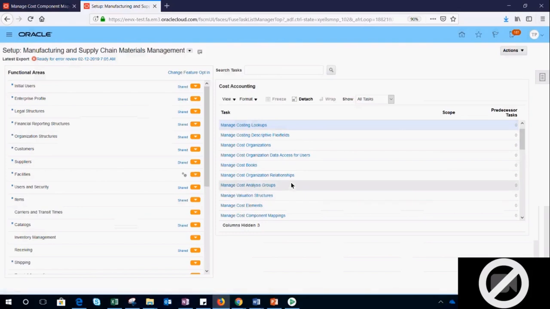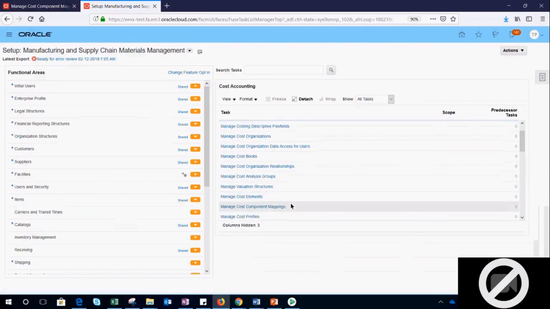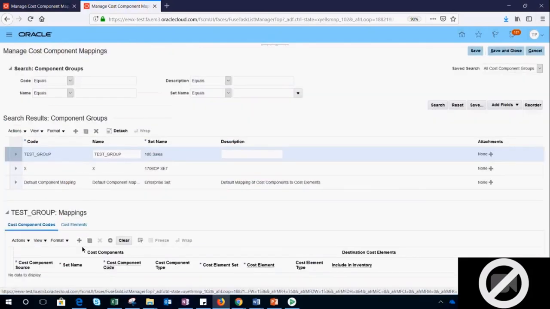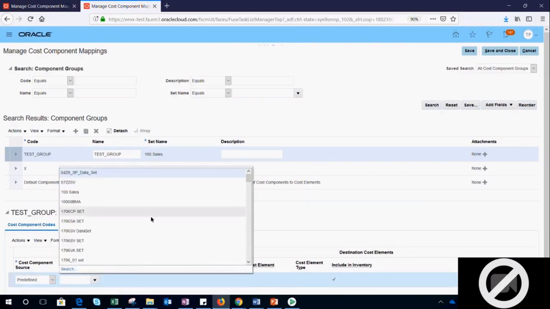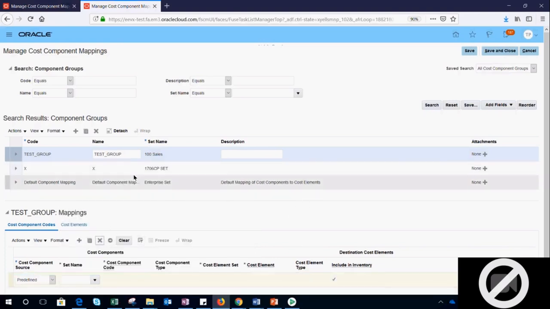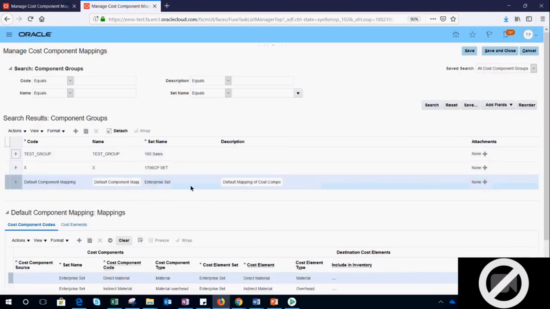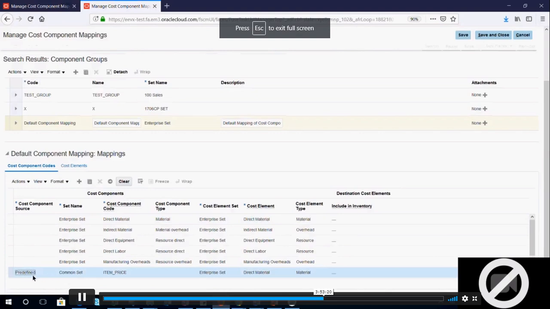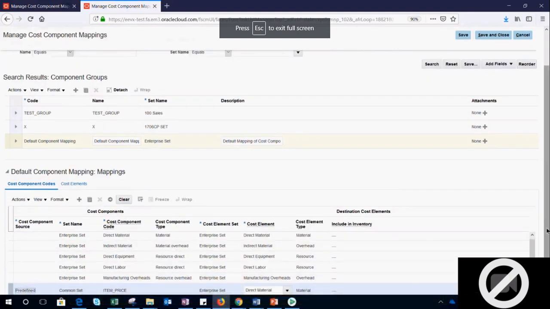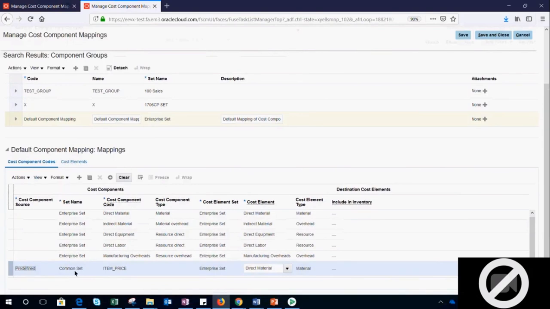It could be that I've not been following a lot of key standards, like the cost component set that we are using. Because our set is not proper, and I didn't create all this by myself, I'm just using something which is already there in this default component mapping. From the name, I understand it's from Oracle. Yes, the predefined is Oracle's predefined stuff.